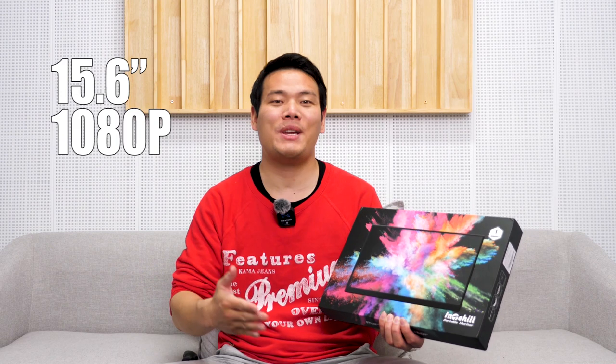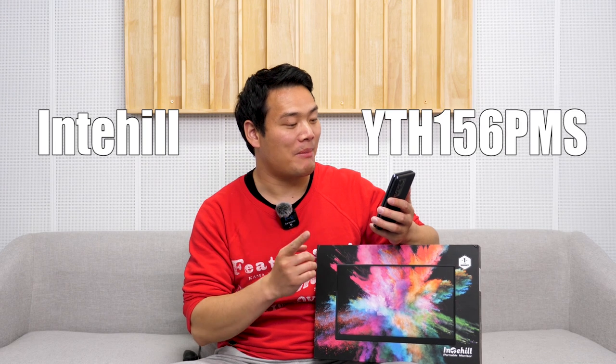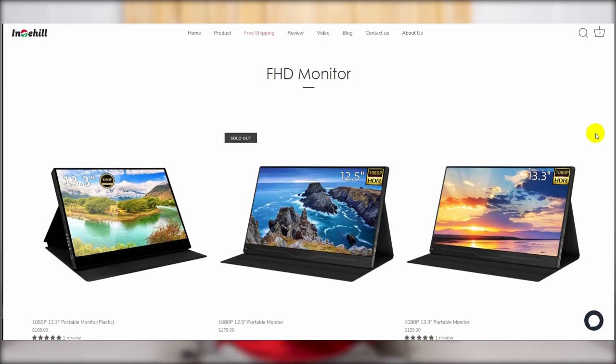This is a 15.6 inch 1080p QLED touchable monitor. It's called Intehill, YTH156PXT. Yes, that's a long and unusual name, but actually, this manufacturer Intehill has been focusing on portable monitors for many years.